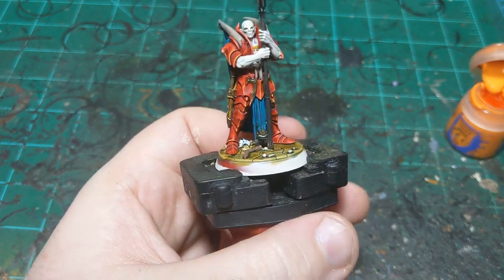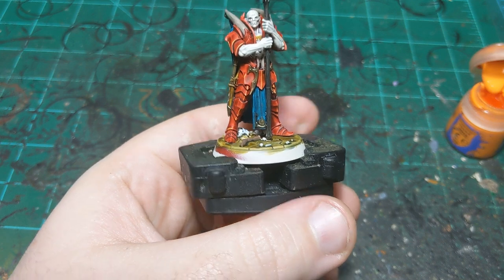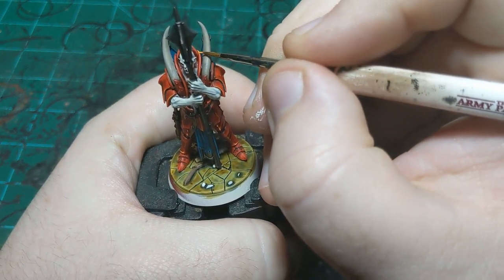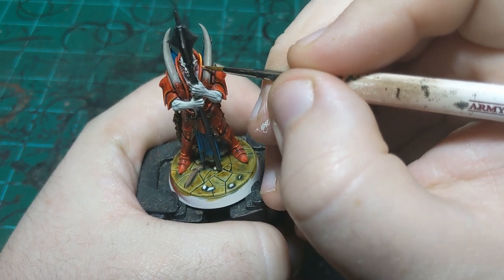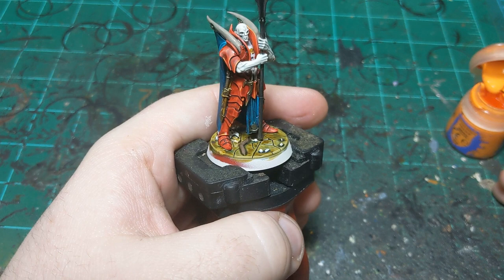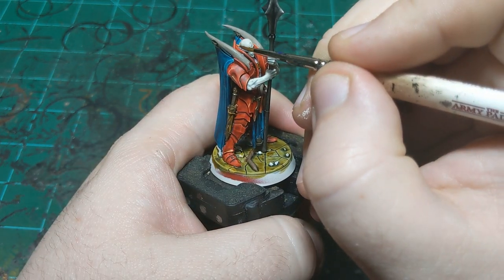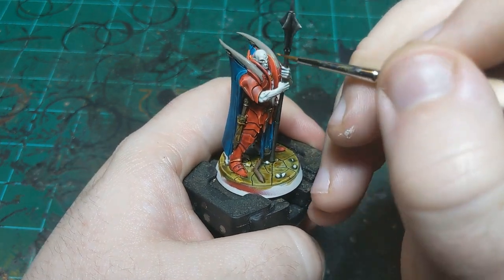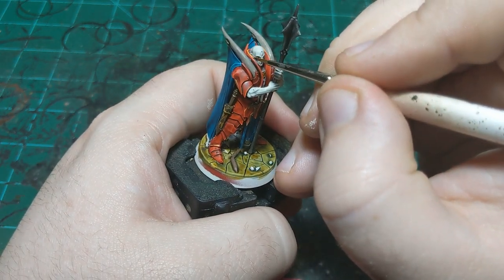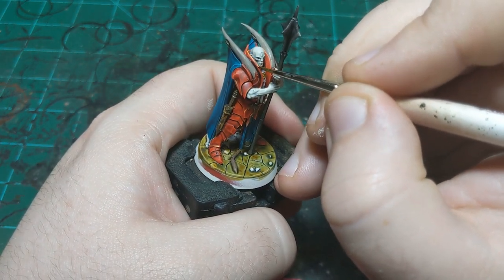Alright, and then I think we are done with him. I'm just going to maybe highlight right here along the edge. Just go down like that, and down like this.